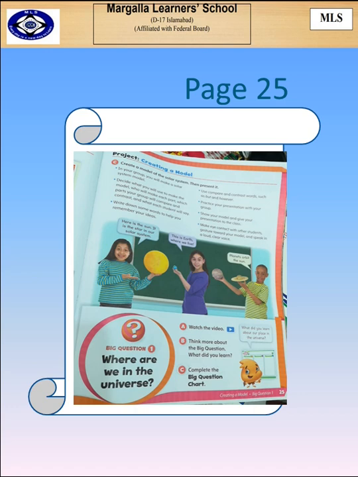There are certain points which are mentioned right over here. Let us first read out the points. In your group, we will make a solar system. For a group, you can choose your parents as your partner, your siblings as your partner. Decide what you will use to make the model, who will make each part, which part your group will compare and contrast, and what each student will say.